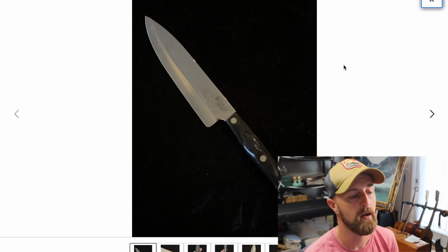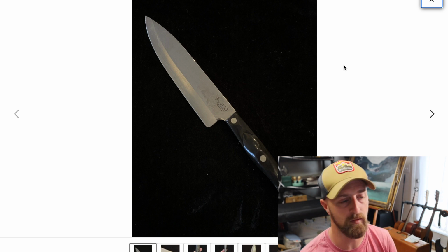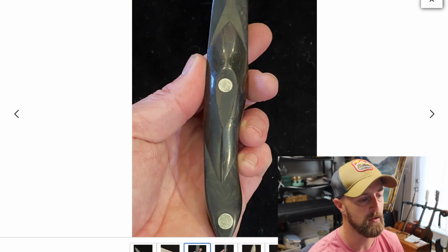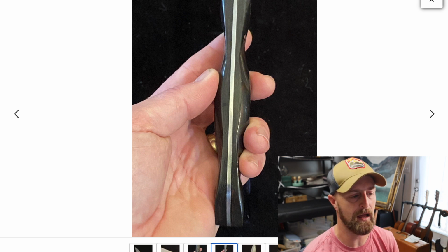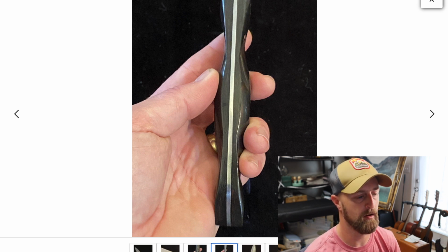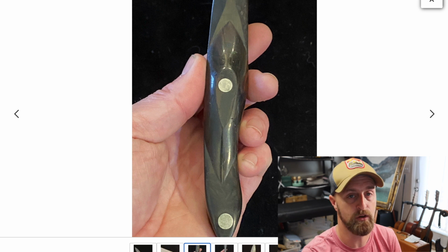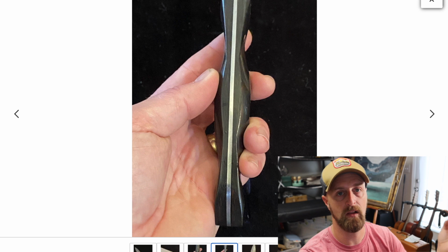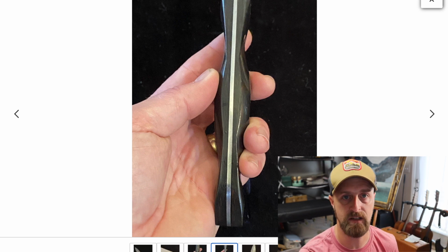And so they are really good quality knives. They are very sharp. I think that they have a lifetime warranty, so if they get dull, you can send them back, they'll sharpen them, or they might even replace them. But they're very distinct based on the handle. I'm going to show you this, they have this almost like an hourglass shape, and it's actually very ergonomically well done, in my opinion. I mean, you hold it in your hand, you can grip it really well. A lot of times knives are displayed with the blades down, but I can tell just by looking at the handle if it's a Cutco knife.